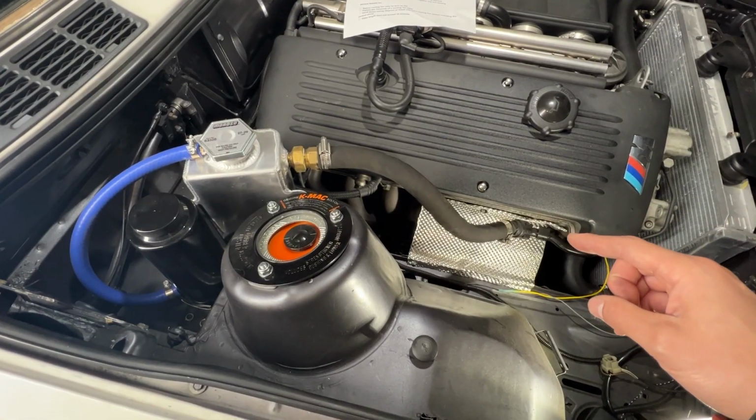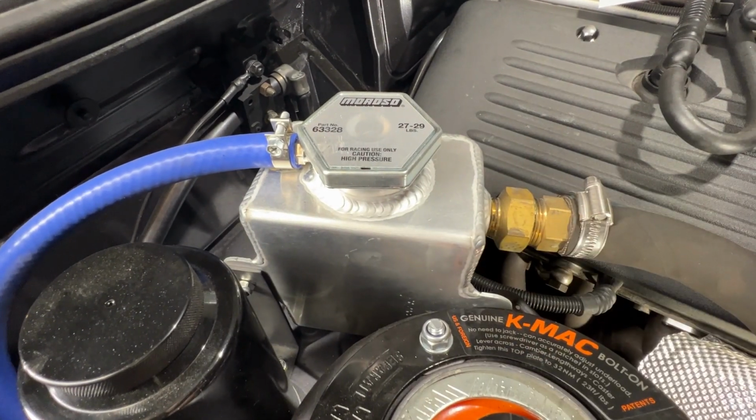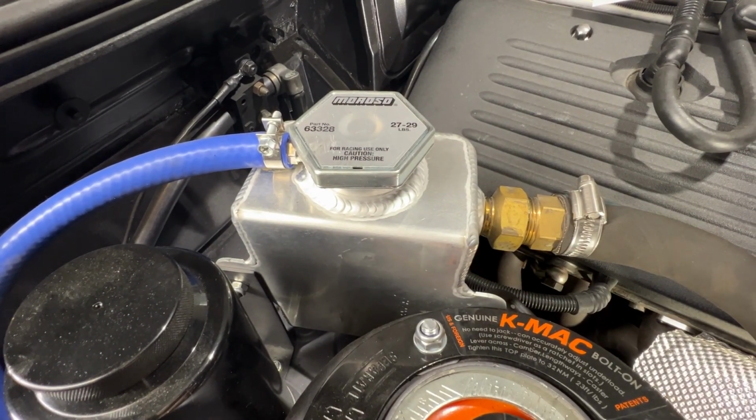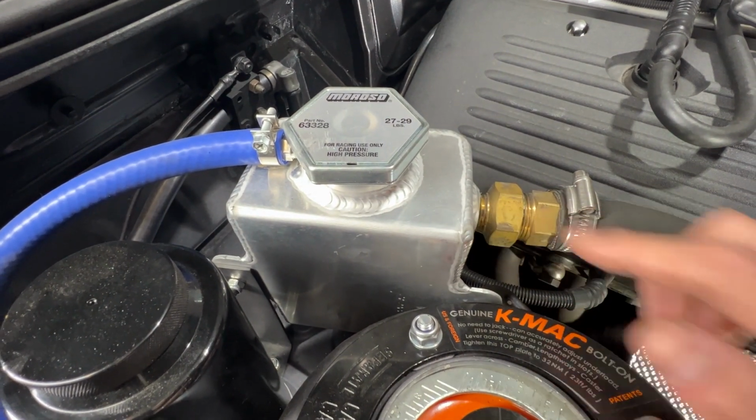This is an overflow pipe that goes to my expansion tank, because coolant will increase in volume as it heats up, and that extra volume needs to go somewhere. So where that goes is inside this expansion tank.